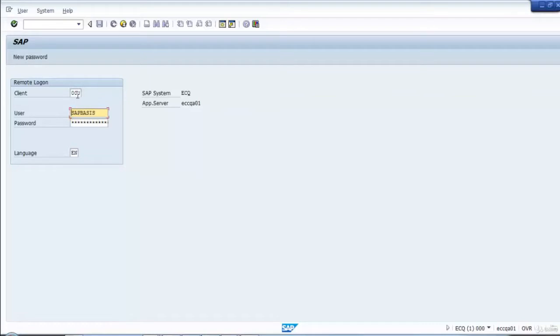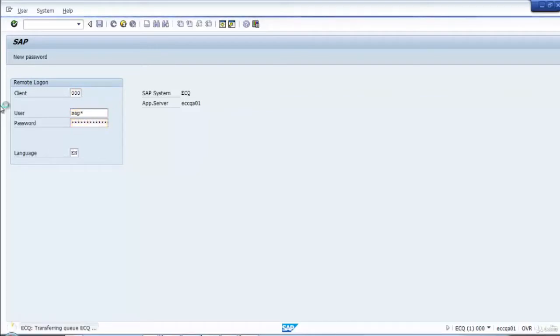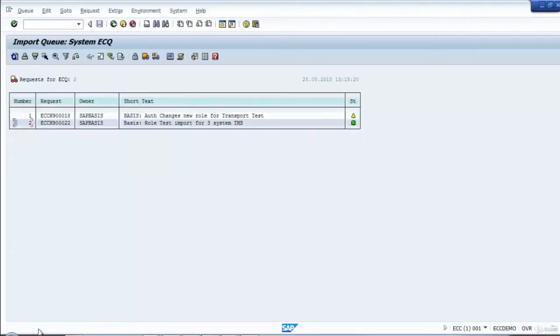Okay, so here we need to log in. So I will log into client 000 with SAP star, which has all authorization. Now we can see it's adjusting the queue. It got adjusted. Now it's green. Green means ready to import. Okay, that means the request is waiting to be imported.